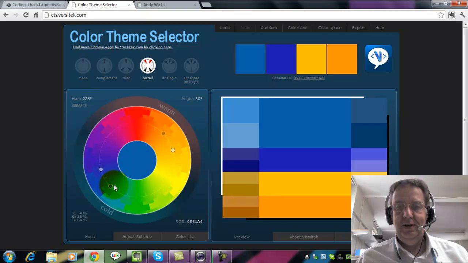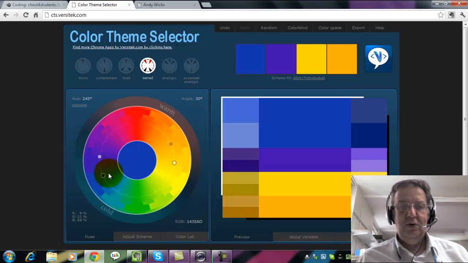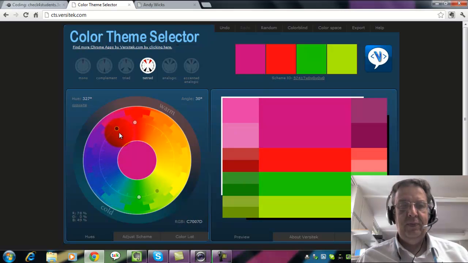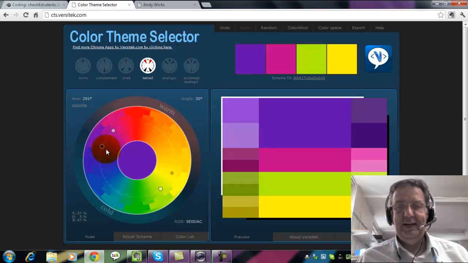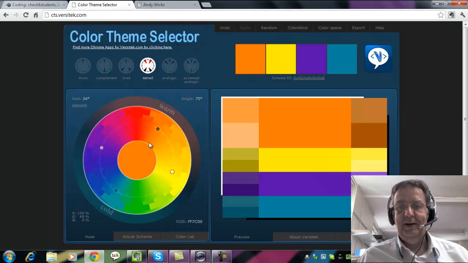Yeah, that's quite good. What about other colours? Well, maybe I could try moving that out a bit and moving that round, and that still looks pretty much the same. That's quite different. Okay, that's quite good. I'm going to end up with yellow here. So now I need to write down the colours that are displayed here. In this case it's hatch FF7C00.